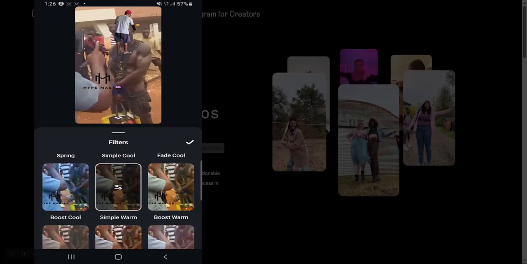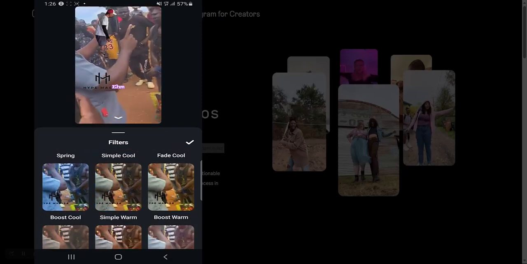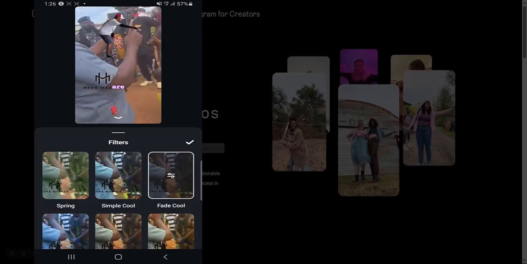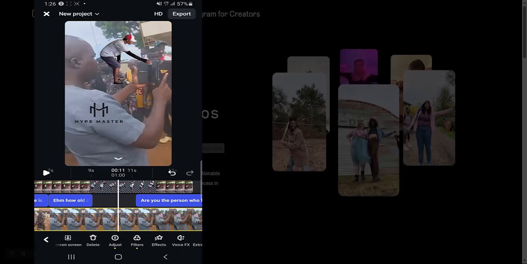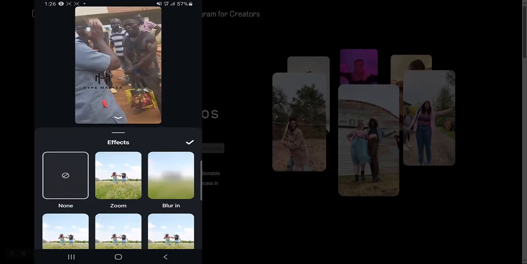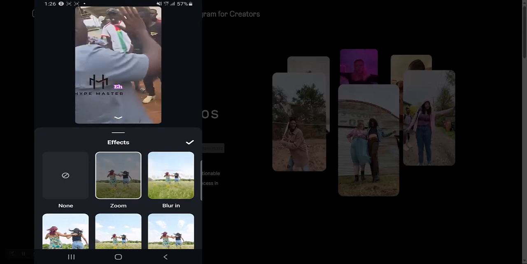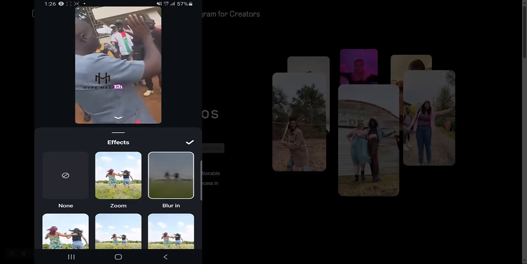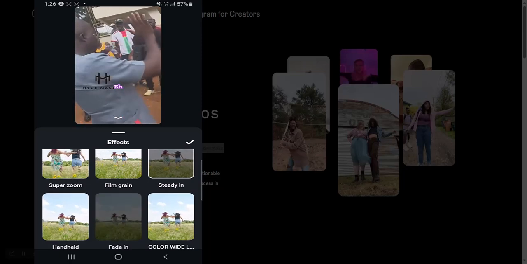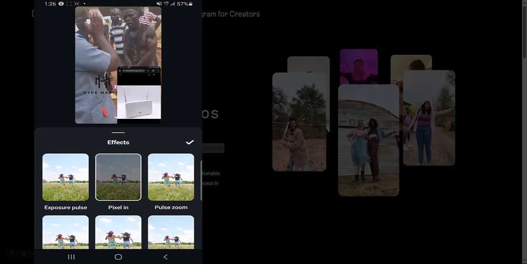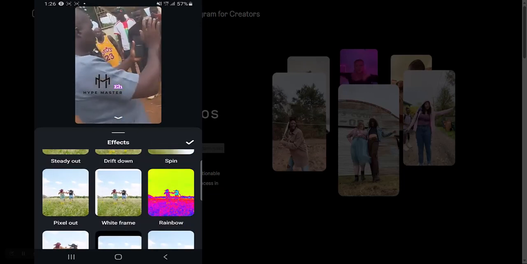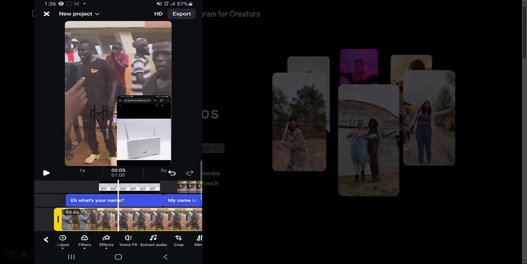So we have all these things on CapCut, and most of them are on the pro features. So you can come in and choose any of these and start using it for your video. We have effects here. We have the zoom effect, you see. We have the blur effect. We have so many effect options that you can use, the fade in and the bezel in. So we have so many effects that you can use to make your video look engaging.